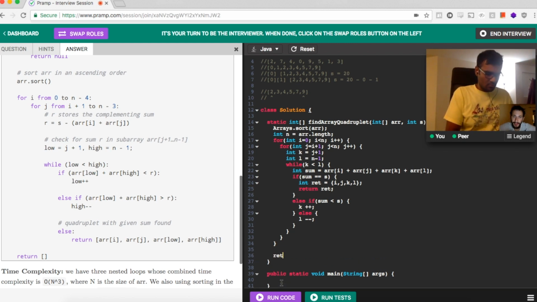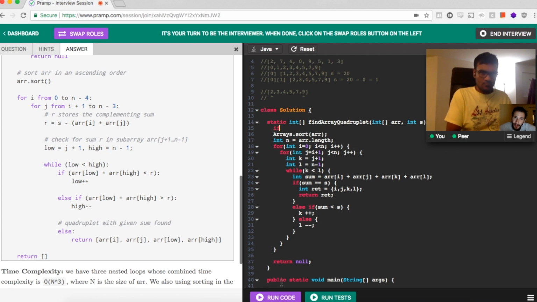Can you think of a case where the function fails? Well, what if an array has fewer than 4 elements, or an empty array?